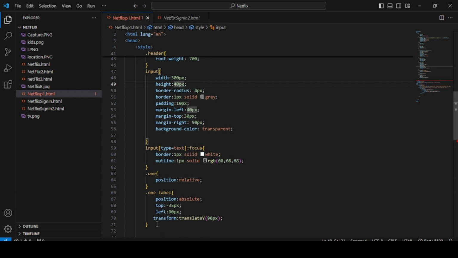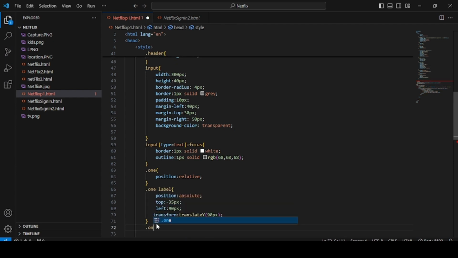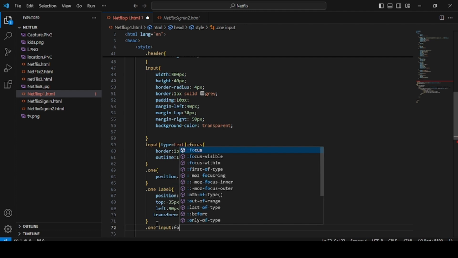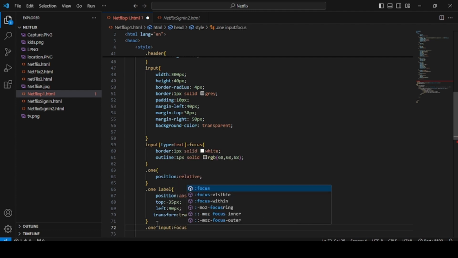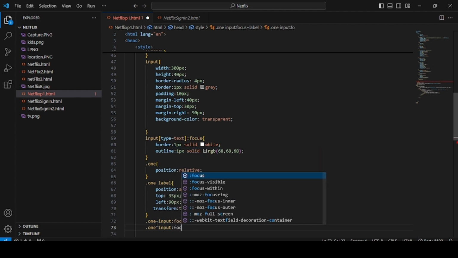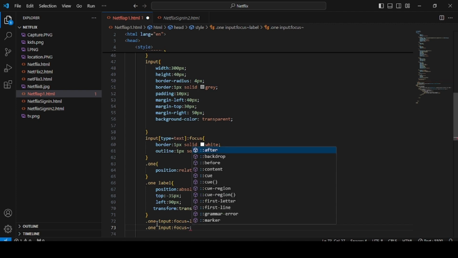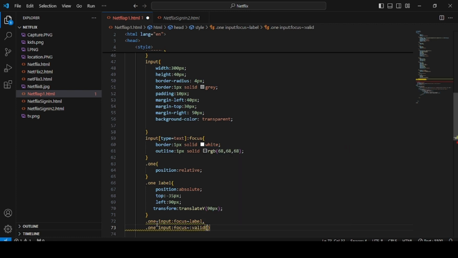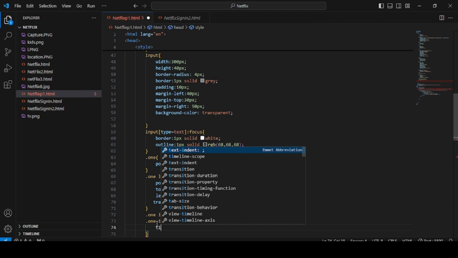So for that, our class name is one, dot one input focus label, dot one input, again focus valid, and within the curly bracket we are giving margin.